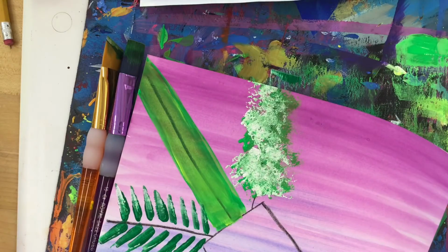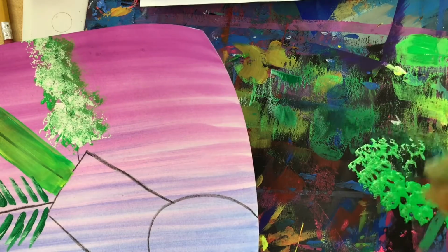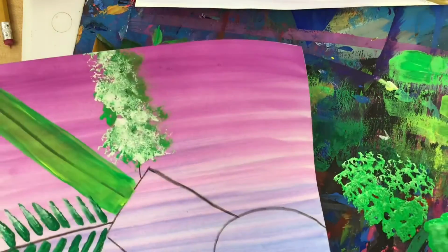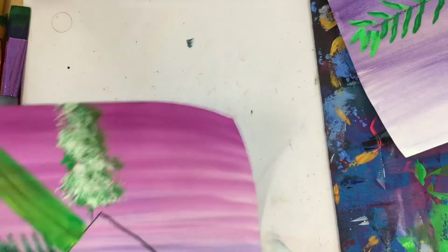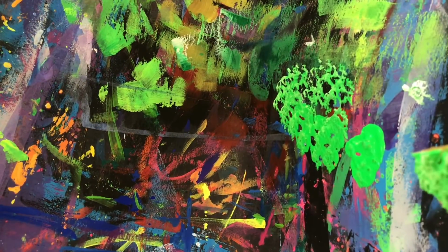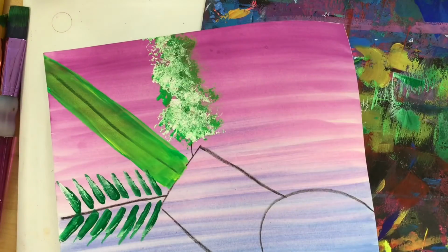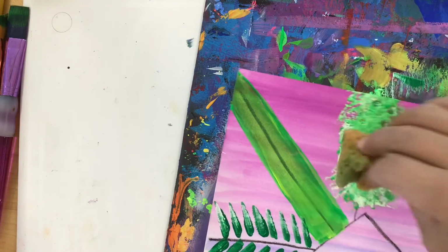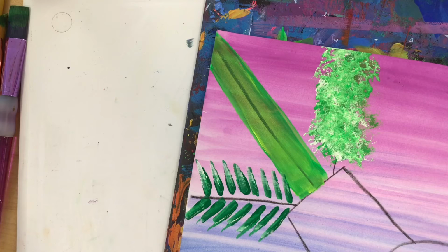Okay, I might have to dab it a little bit on my messy mat because I think I have too much. There we go. I had too much, a big blob right here. I don't know if you can see it. I don't want that big blob right there. So I tapped it a few times, and I'm gonna go back over it, gently tapping. All right, there we go. Done. We've got our 3 leaves.